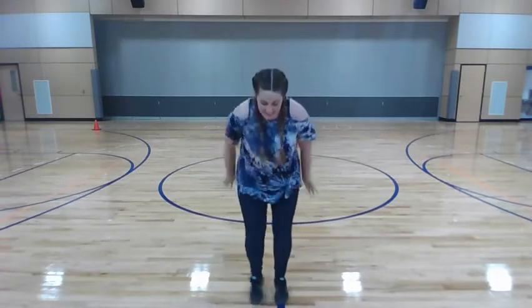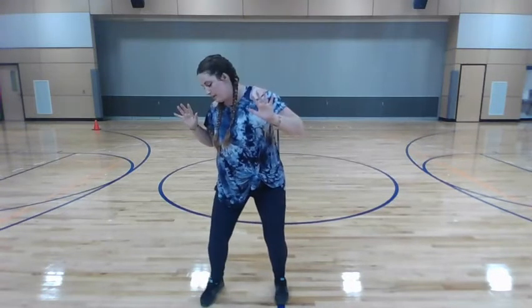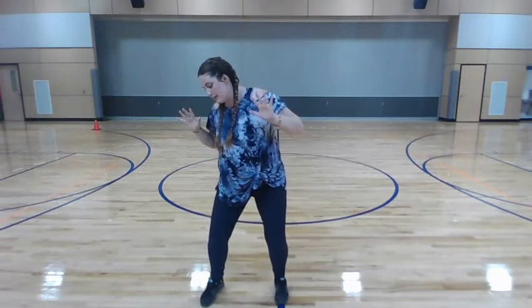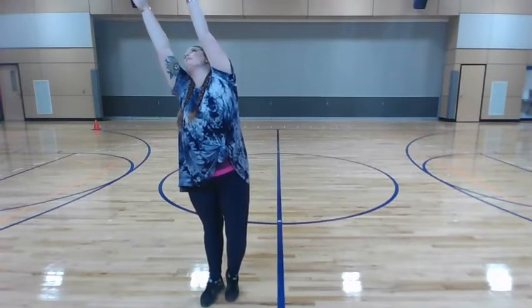Good. So we end up like this. Now we're going to do a step. Notice my arms came down, my knees are bent in plie, then touch, and we toss our arms up in that direction.